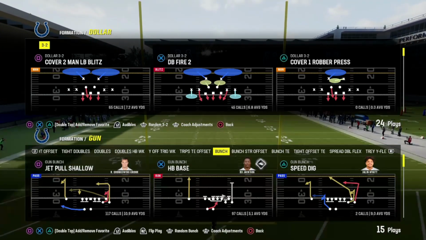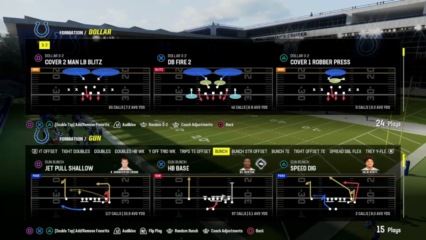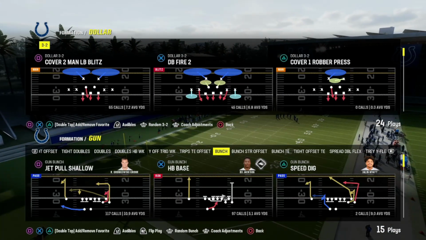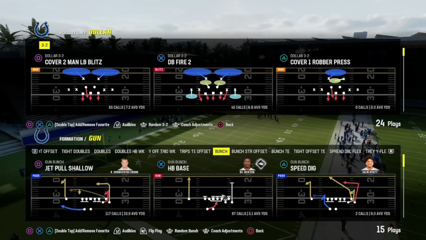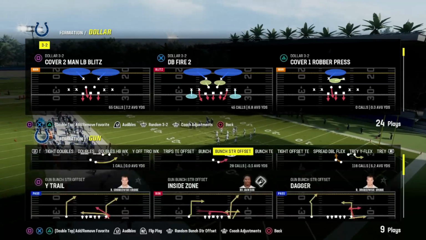So let's get right into it, man. We've got dollar. Dollar is the defense that young Henry ran in the final 2 games of his MCS championship run. It's one of the best defenses in the game, and a lot of people do a few things that absolutely ruin their chances at beating anybody in dollar.